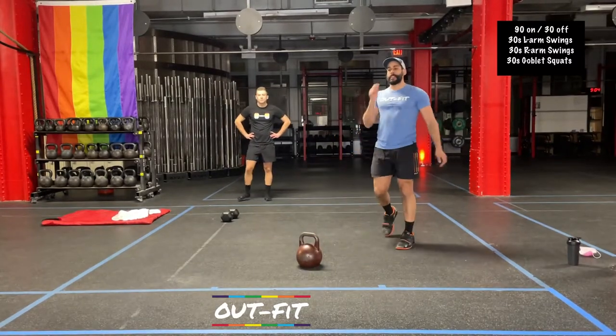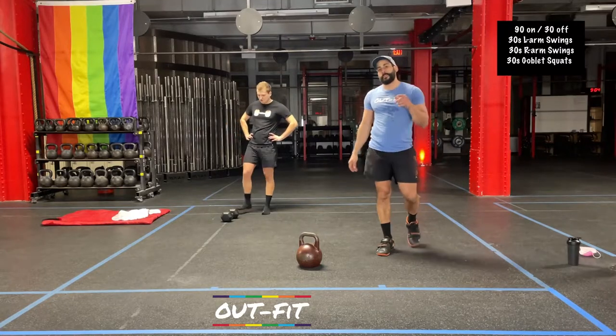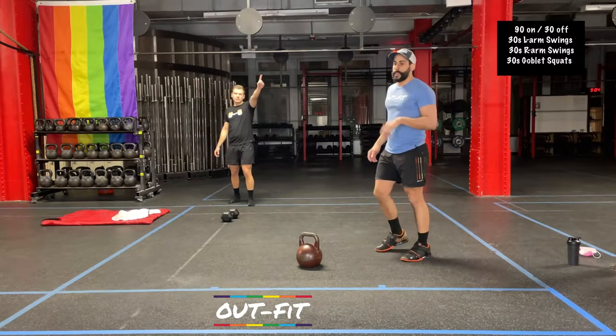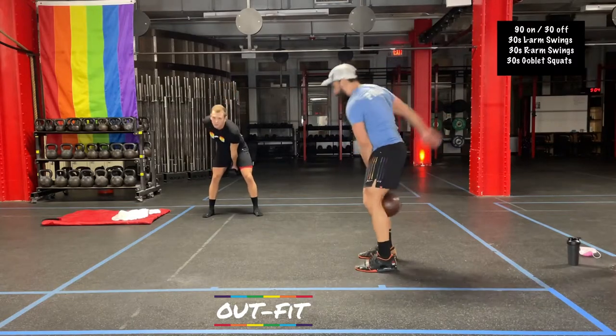So we got the last round coming up, just about 10 seconds. We'll take a quick break for a couple of minutes, and then we're going to go into our conditioning. We got a new movement for you today, so that's something to look forward to. But first, swings, right now. Last time, left arm swings, 30 seconds.